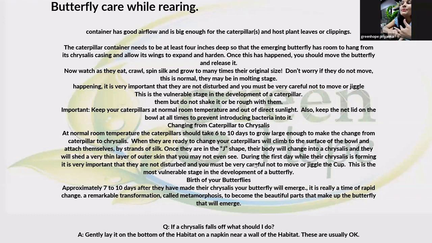So in this slide I have explained how you have to do it, and not disturb too much. You will clean its poop from time to time, but you should not disturb or touch the caterpillar because caterpillars are very fragile and very sensitive. So you can click a picture of this slide also. It talks about everything which we talked about, the butterfly life cycle and how to do it; it is all written in it.